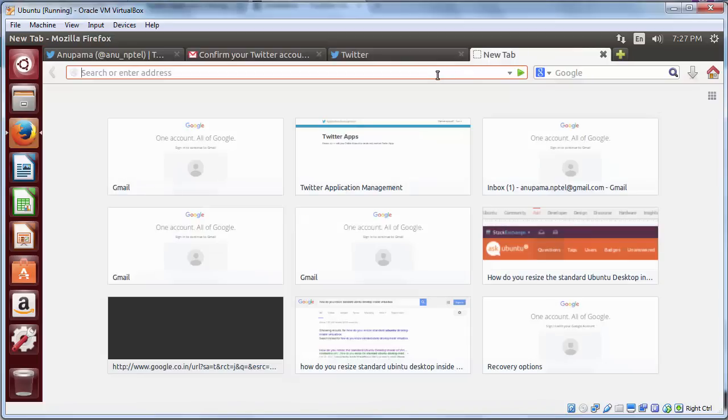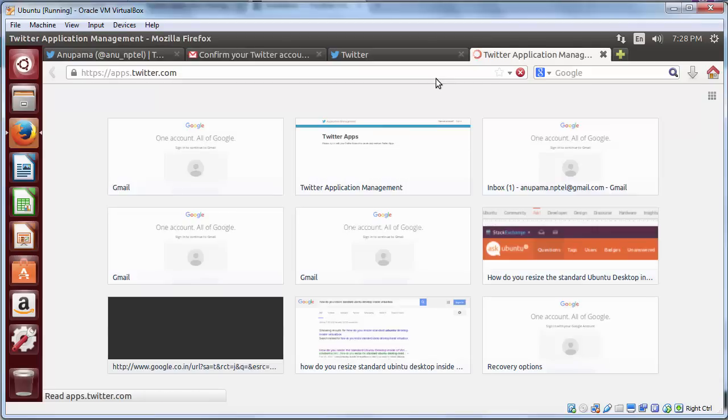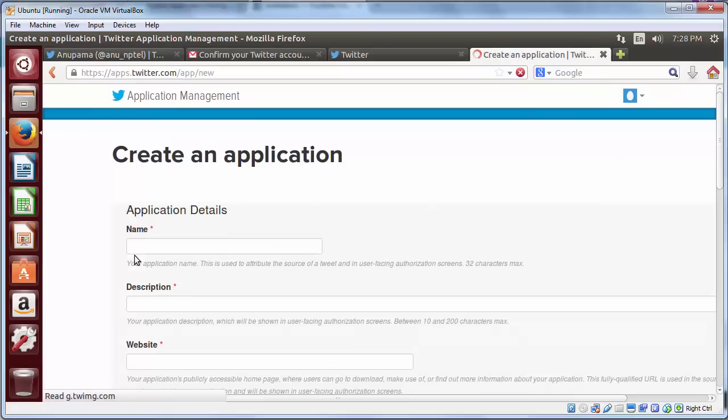To create a Twitter application, go to apps.twitter.com and click on Create New App. Enter a name for your application and add a description. In the website, add any URL with HTTP in front.